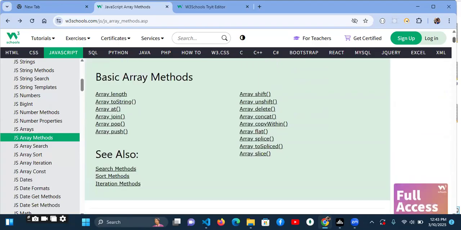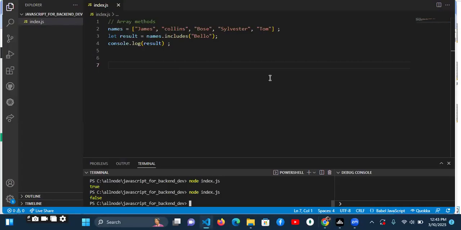There is sort, there is pop. I think I've talked about pop already. There is array to string, if you want to convert the array to a string, right? There's also something like that. And there is array length, which is actually a property which we've used before now. So that is some of the array methods that we can use. You can just try them out at your own leisure time.